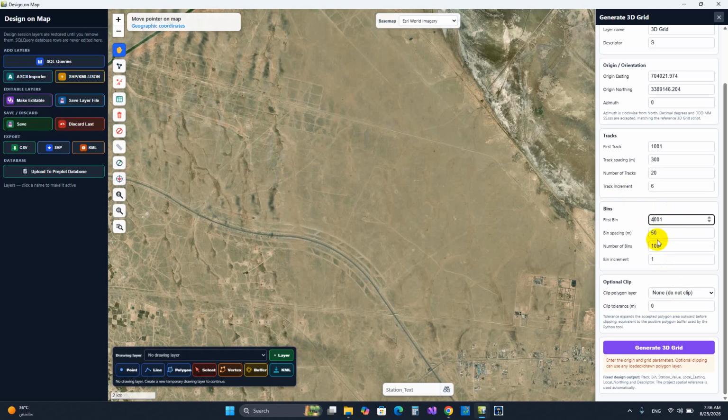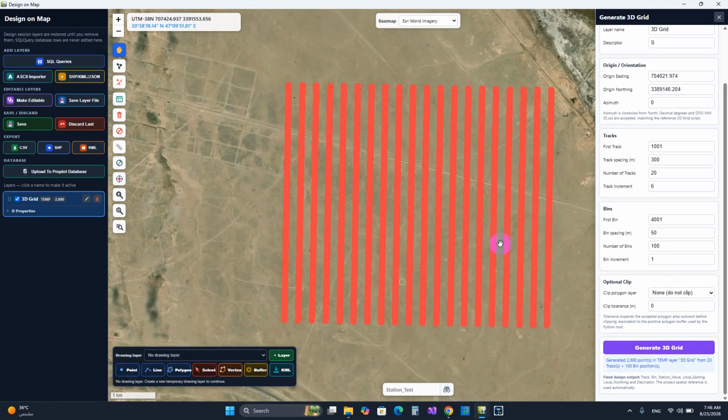If I want to clip it to a boundary, I will choose the boundary. If no boundary, we just select no, do not clip. The clip tolerance is the distance from the edge within which we can keep the point. So if the point, for example, is far from the boundary edge, 4 meters or 5 meters, we can put a tolerance so we don't remove it.